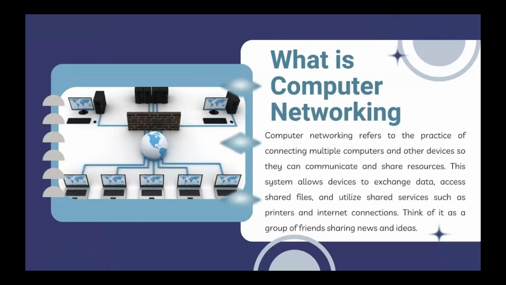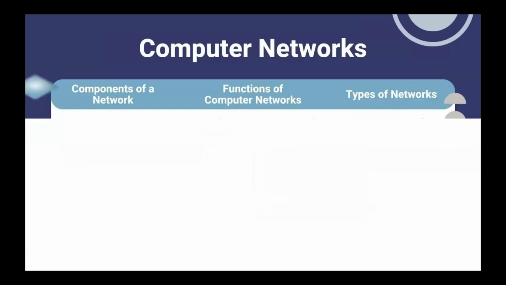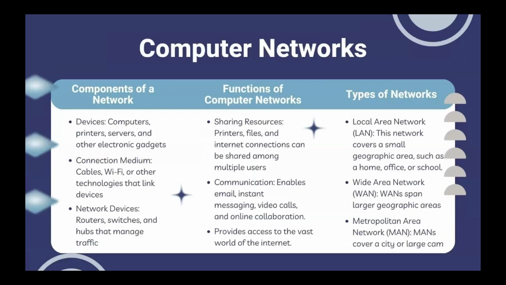And so what is computer networking? It refers to the practice of connecting multiple computers and other devices so they can communicate and share resources. This system allows devices to exchange data, access shared files, and utilize shared services such as printers and internet connections. Think of it as a group of friends sharing news and ideas. So we're going to talk about the components of a network, its functions, and different types of networks.